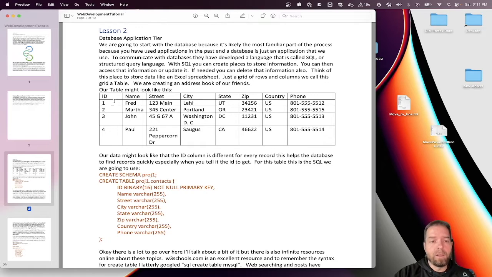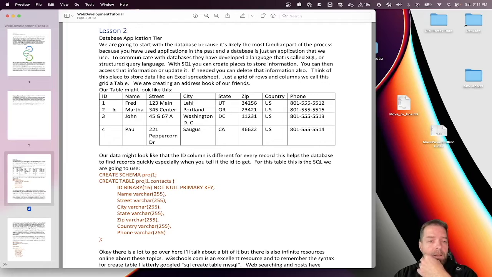Now, as you're developing this, it's critical that each record that you store in your data has a unique identifying bit of data with it, so that you can quickly and easily access that particular record, and you don't have to search the entire database all the time to find information.